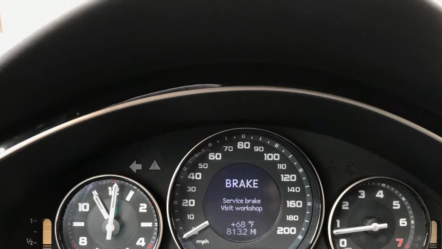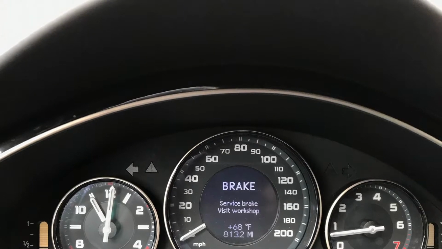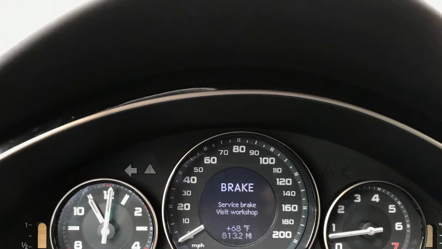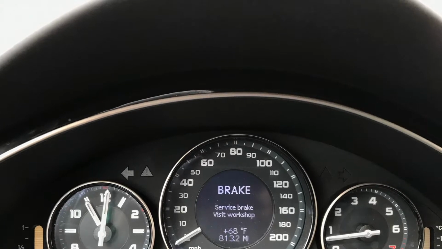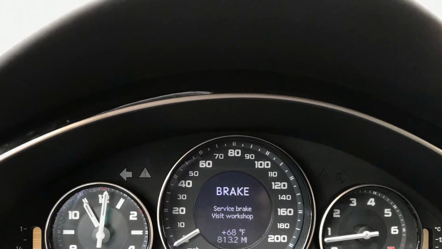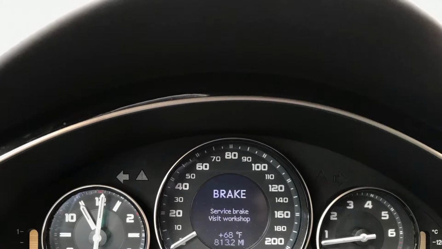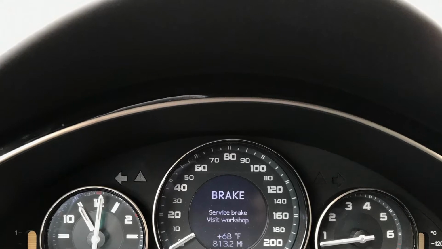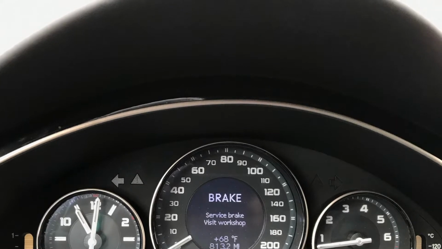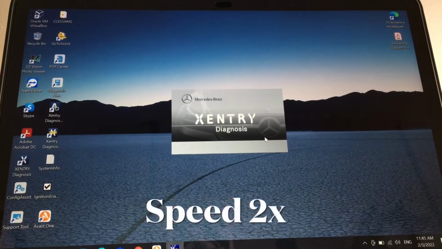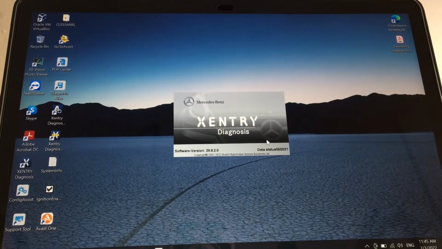And I decided to pull out my Xentry and read the codes and see what error is related. By the way, the second time the error popped up was when I was parking in the parking lot at very low speed, applying very gentle pressure on the pedal. It seems like some contact inside the switch is bad. So I hooked up my Xentry because I was interested to see the name of the error code.